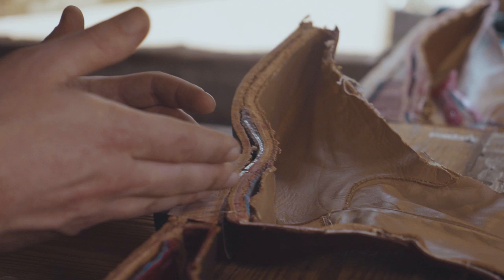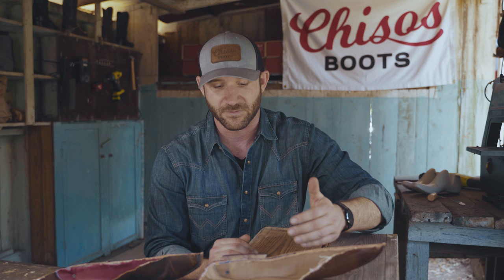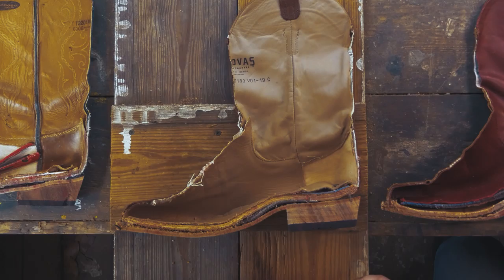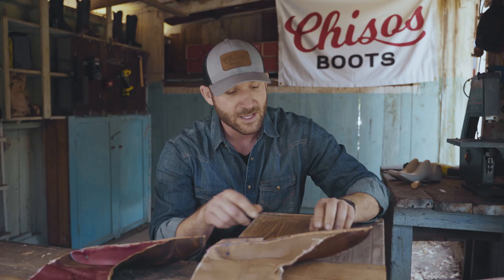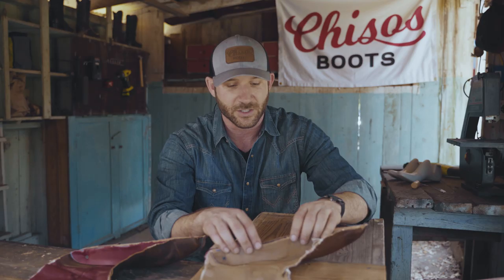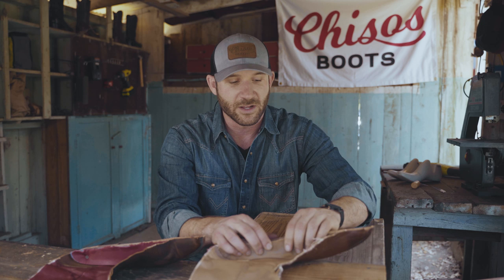Now, as we move down the boot, we do have a full stacked leather heel. Then that is capped with a rubber end cap. Again, this is very standard these days and it's a good touch. It gives you durability and support, but you're also getting some traction there on the heel. Now, when we cut through it, you can see here that they're using compressed cardboard, I believe, for some of the main body. They do have cork in the footbed, which I like to see. There's a single layer of foam, which is essentially all that you're going to get in terms of cushioning, and that's covered just simply by about a millimeter's worth of leather. Again, it's a standard cowboy boot. You're getting a little bit of support, but there's really no cushioning of any kind here.